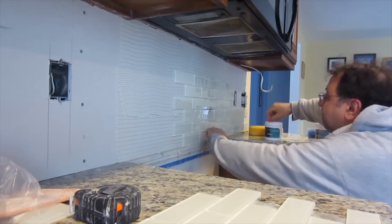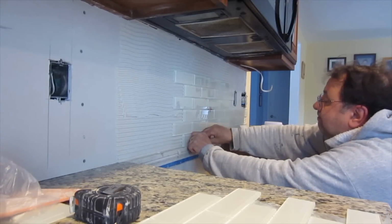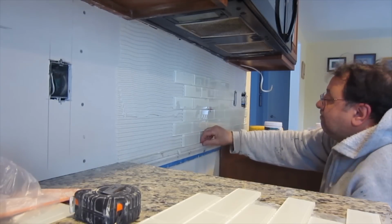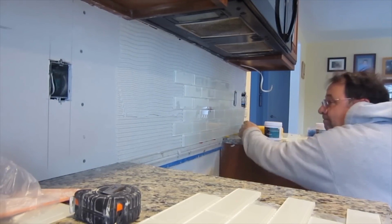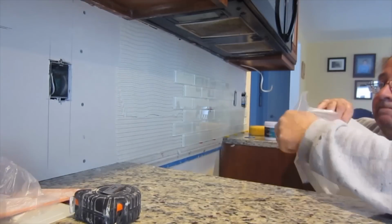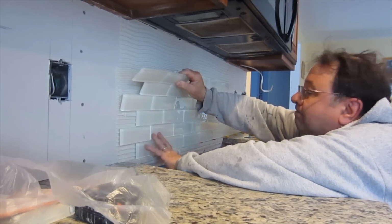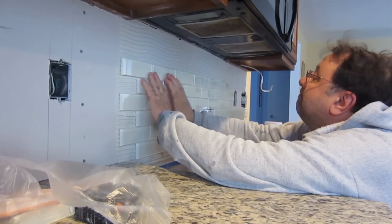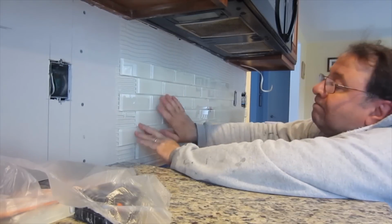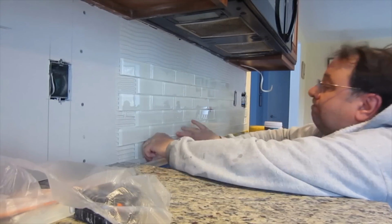Like I said, what I'm using here is Superflex, and it's white. And you want to use white for light colored tiles like these, because if you use a gray thinset with these kinds of tiles here, it will change what the tile looks like. So just make sure you get the right kind of thinset for the type of tile that you're using.